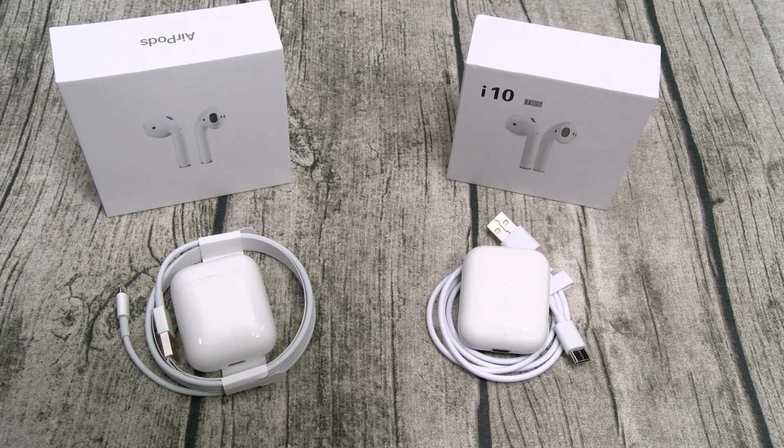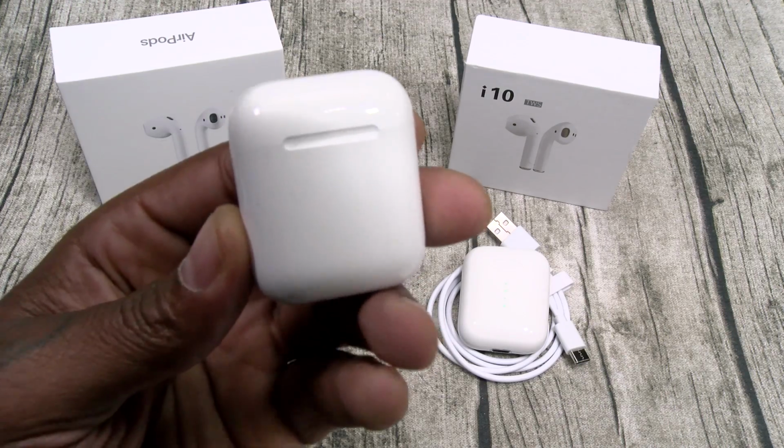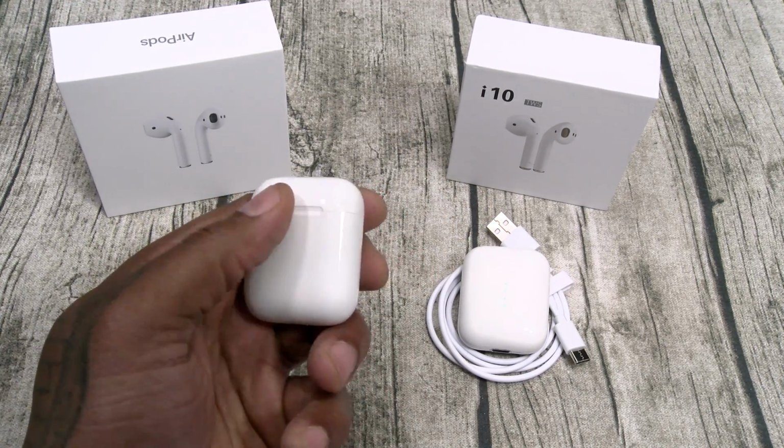All right, so I hope I answered your question, Lucas. Go with the AirPods. But if you're buying these for a little kid, get the i10s, save some money. Now, shout out to my daughter. I'm speaking from experience. She already lost 3 pair of these. This is my 4th pair. These ain't even for me. I'm about to hand these right over to her.